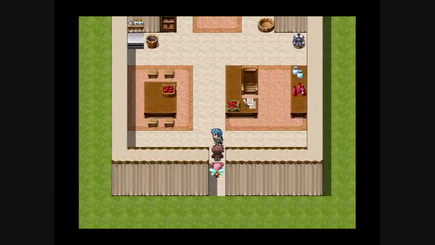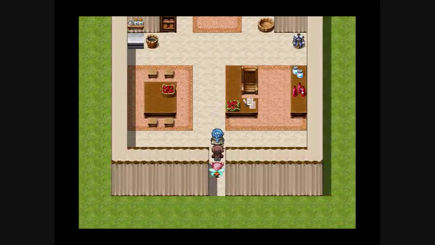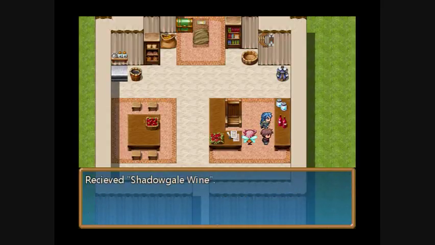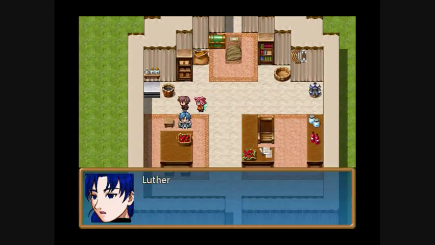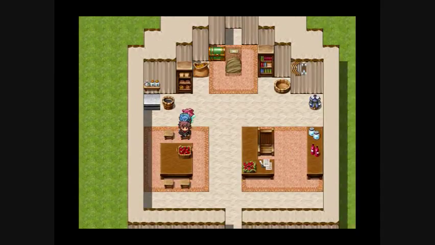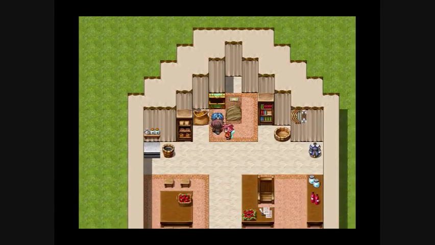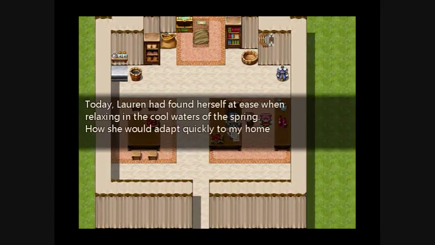Something reminiscent of Final Fantasy VI. Of course, I make a joke here that he's making apple wine. So I called it Shadow Gale. I don't know why I called it Shadow Gale. Of course, checking his notes, he talks about Lauren.